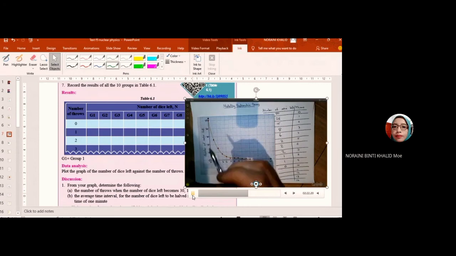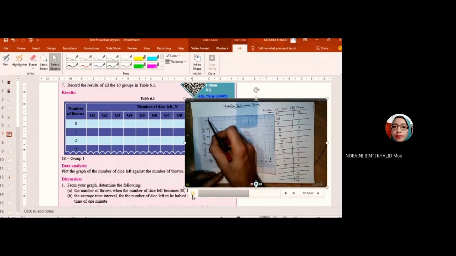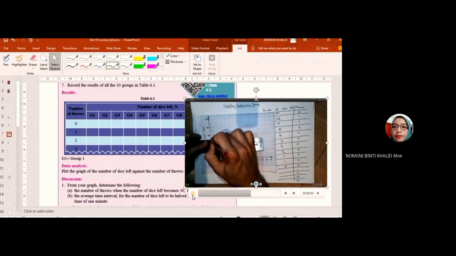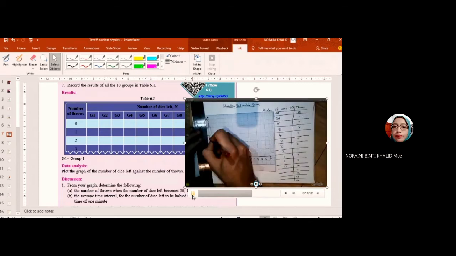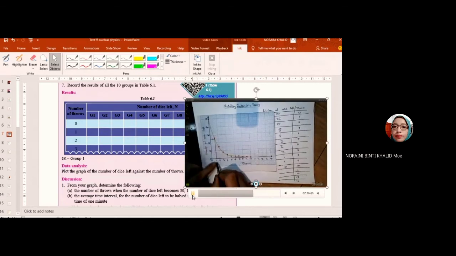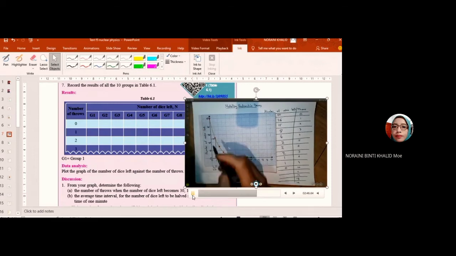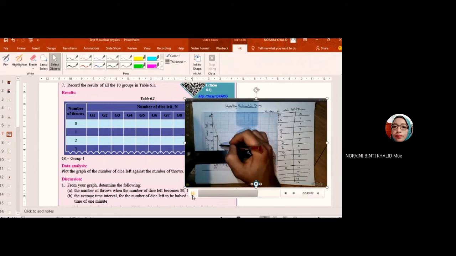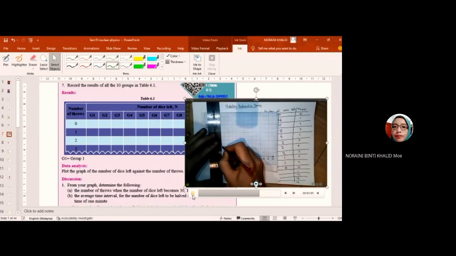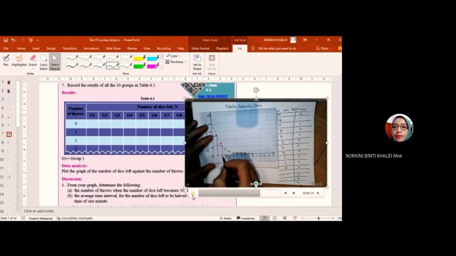So actually, by throwing the coins and then collecting the face that you want, this one is just like a probability activity. Probability of getting head. So you can see this one, you can determine from 50 to become half, 25. So the throws there is 1. So if the x-axis represents time, meaning the time taken, we call it half-life.